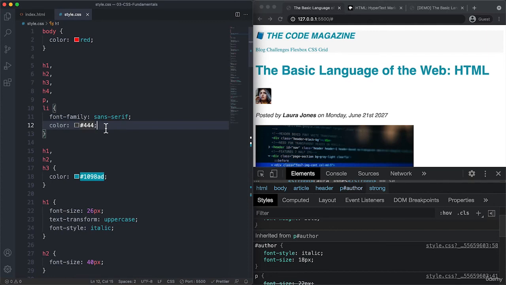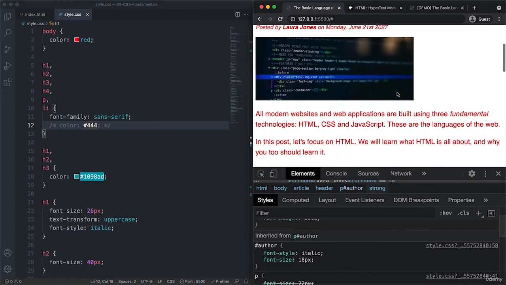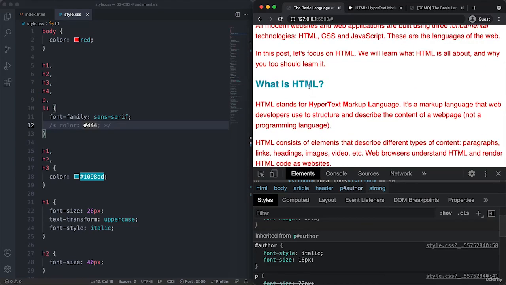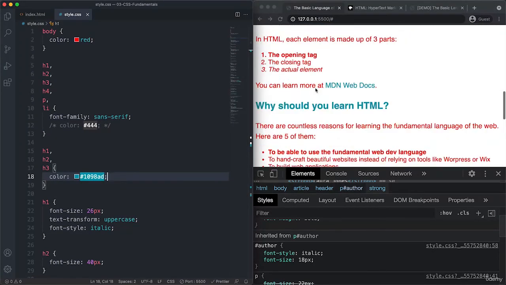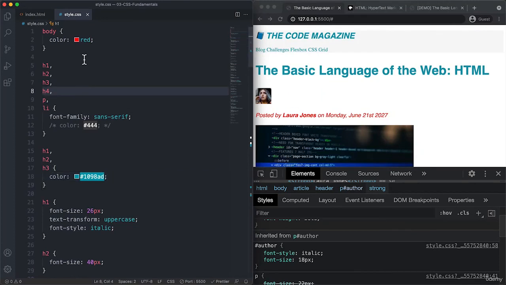But anyway, if we now removed the color from here, and let's just comment it out, then, well, all the text which does not have a color declared will become red. So this one here, all of this. Now this one is still blue because we're overriding it here, right? But then everything else is red. And so now what we can do is to set the text color that we're actually interested in here in the body.